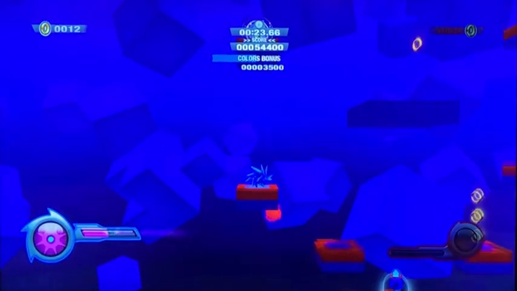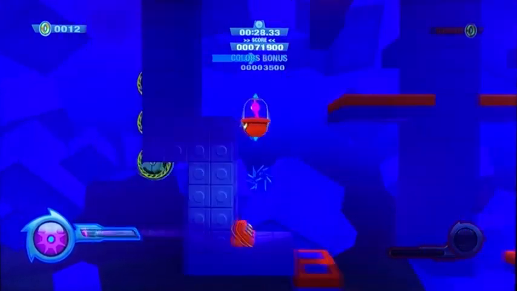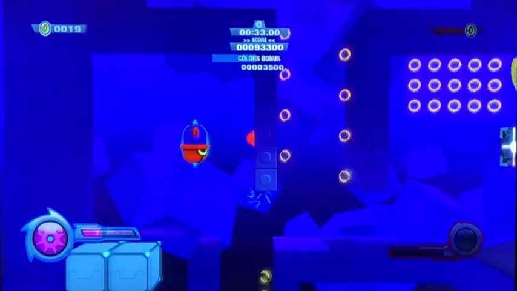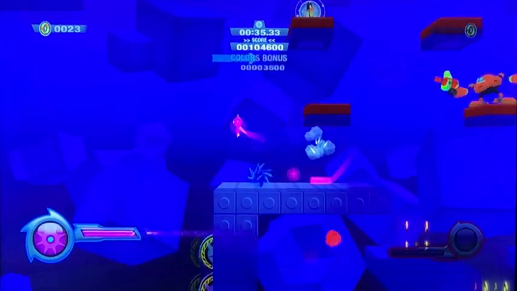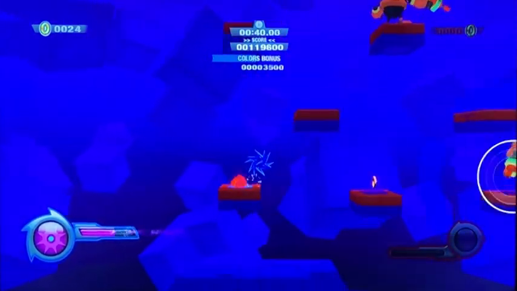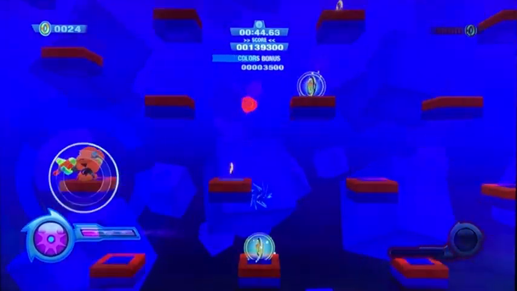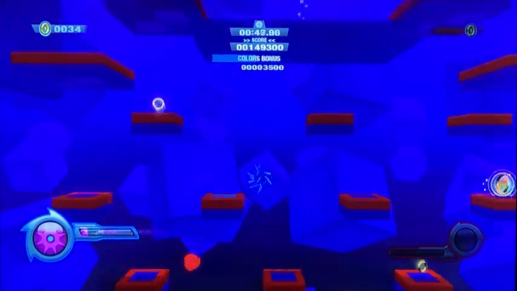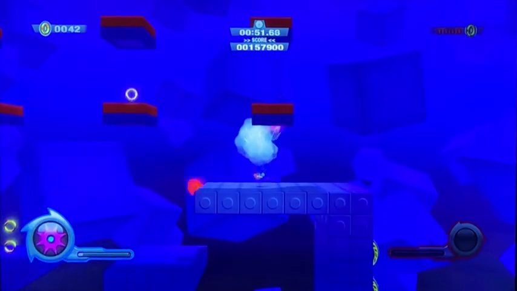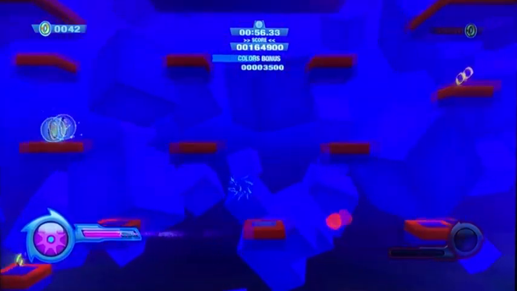So, yeah, those egg pawns right there, don't let a single one get away. Wait, there was an egg metal right there. No, don't fall. Okay. I'll have to come back and get that egg metal later. I know the egg metals don't really do anything like red rings do, but can I please not fall?